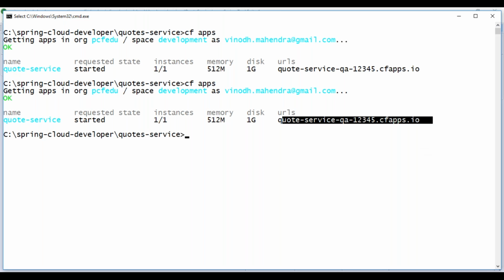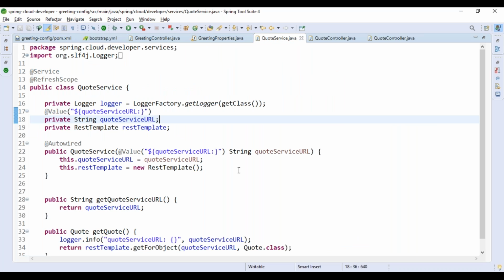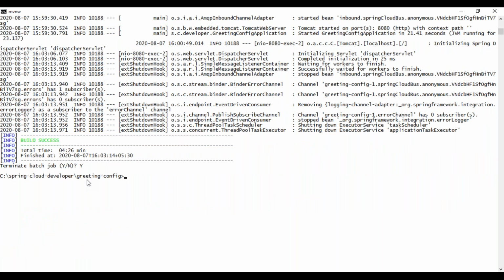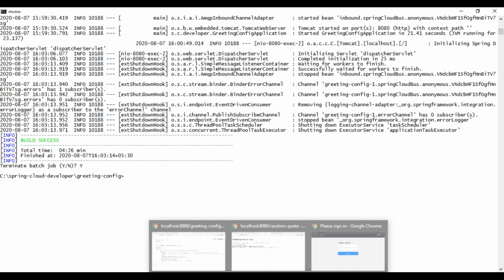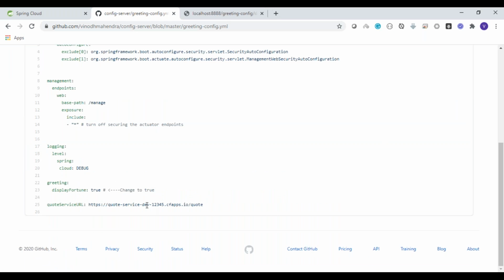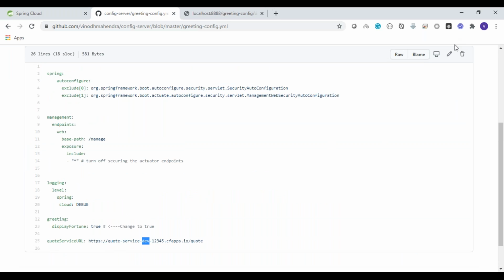Okay. So my app, what I would like to do here is run in a profile called QA. So I just navigate to my command prompt. This is my greeting config here. First let me look at your configuration git. I revoke the changes. I change these changes to QA.